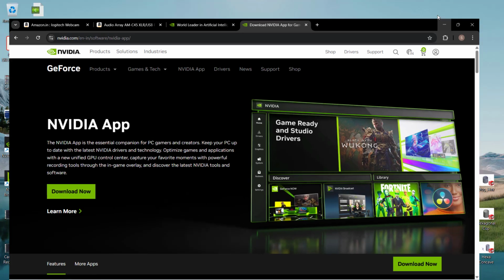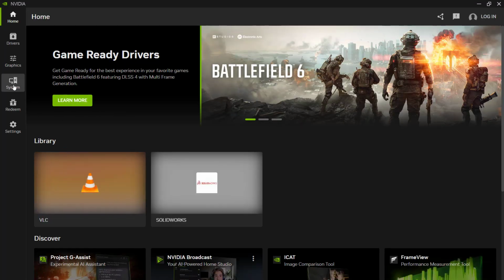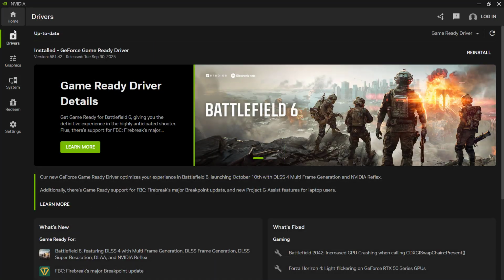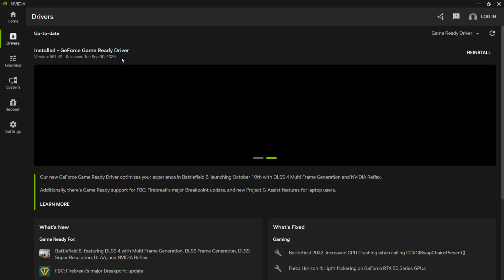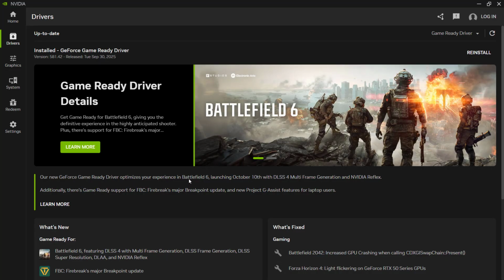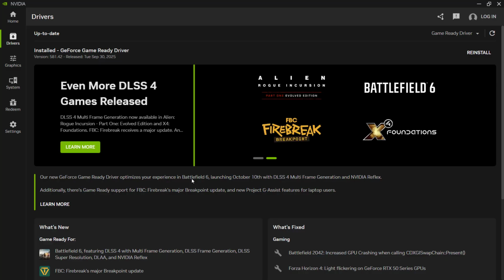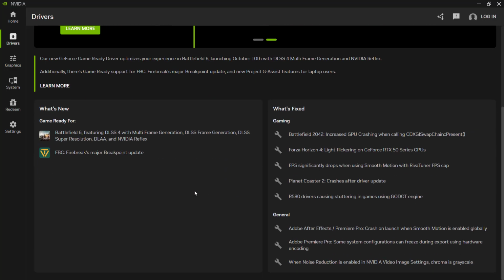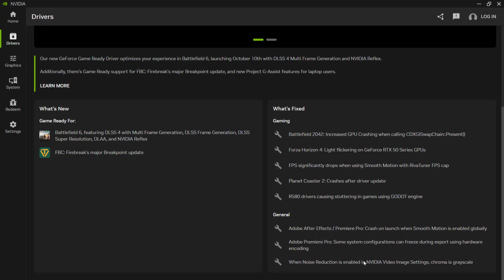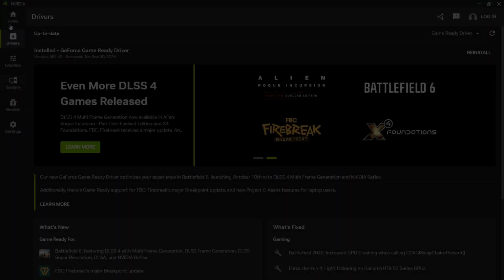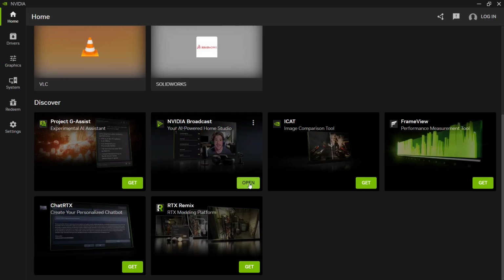Okay, once you do that, you could see on the screen I'm having the NVIDIA app. It will open like this, and then you can just go to drivers, and you could see here the GeForce game ready display driver. I'm having it. So if we have a display driver better than 572.67, it is supported for NVIDIA Broadcast. So once you download and install this particular display driver, you can directly go to the NVIDIA Broadcast and you can simply download it. You can simply go to home and there is NVIDIA Broadcast. Once you download it, you can just install it from here only.